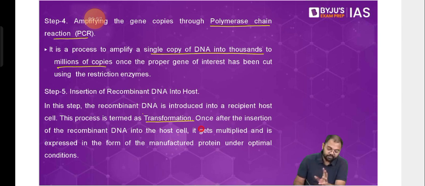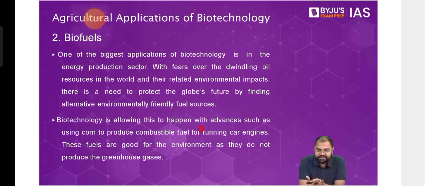Now there are some of the other applications of biotechnology in agriculture as well. For example, biofuels. We discussed biofuels. We discussed that most of the biofuel in the world is still first generation biofuel, and first generation biofuel is based on what? It's based on food crops. So if you are using food crops for making a fuel, that can also be called biotechnology, because you are using a living or a recently living organism and you are processing it for some kind of application. So that's why biofuels will also be called an agricultural application.